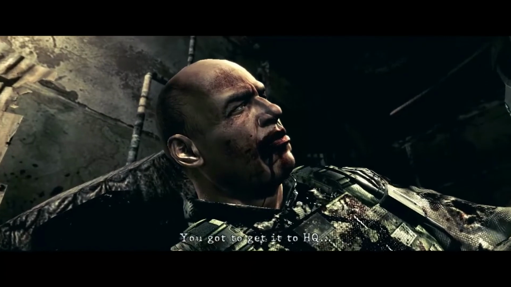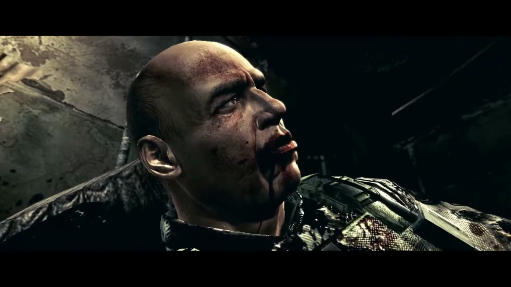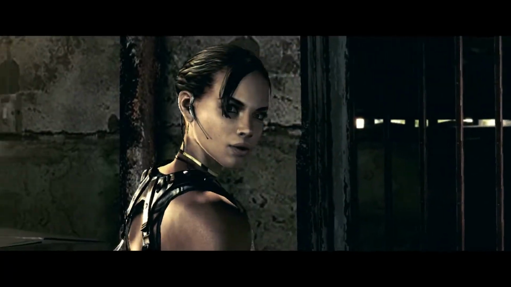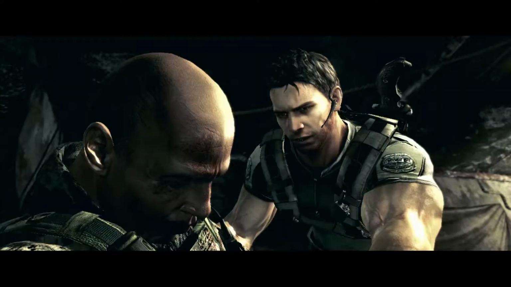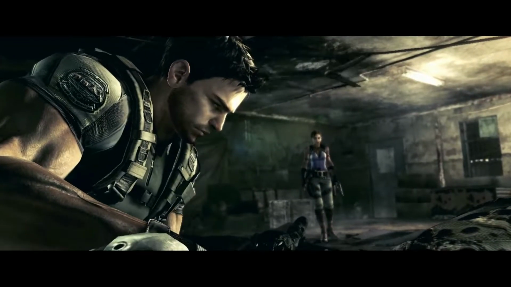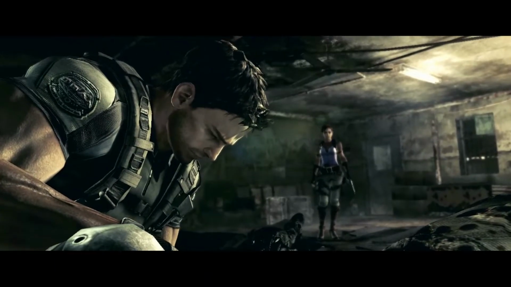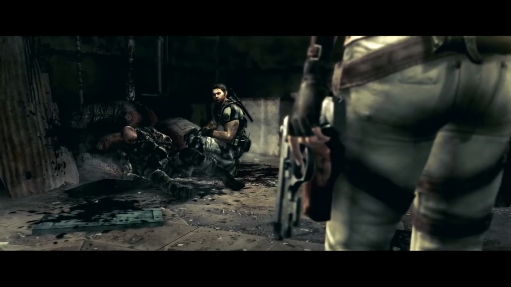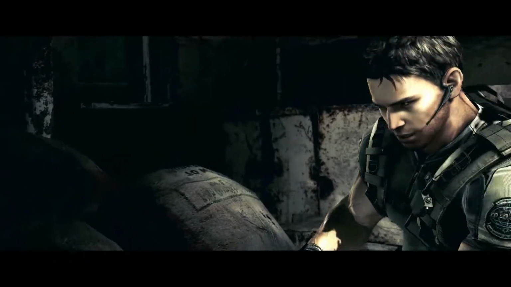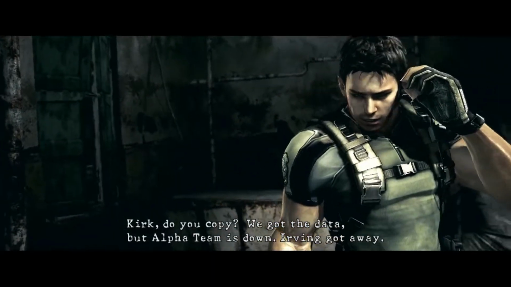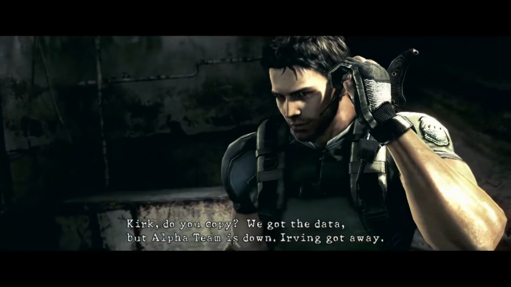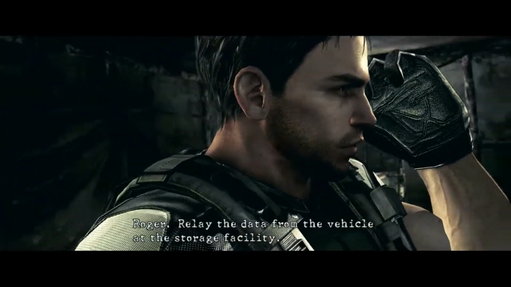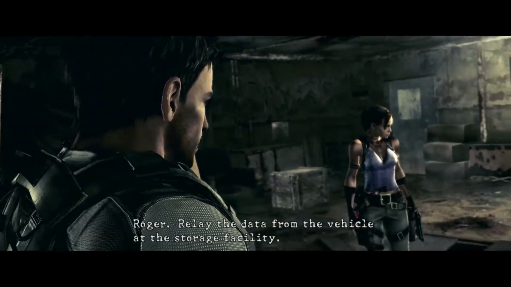Oh, you gotta get it to HQ. Oh. Hey, hang in there. I saw someone, but they ran away. Kirk, do you copy? We got the data, but Alpha Team is down. Irving got away. Roger. Relay the data from the vehicle at the storage facility.